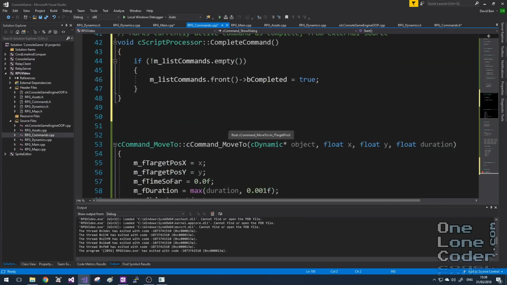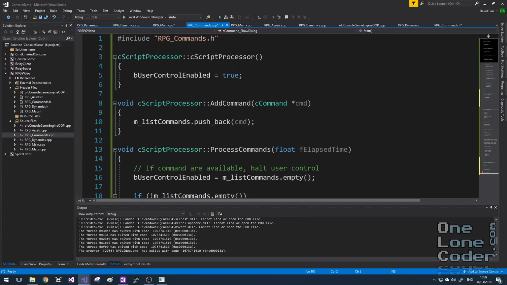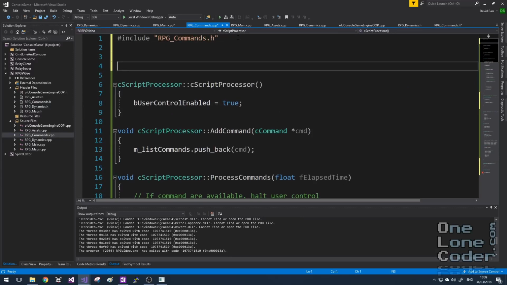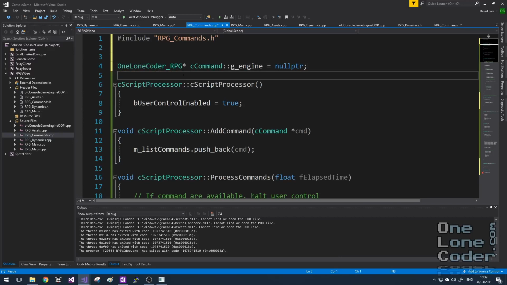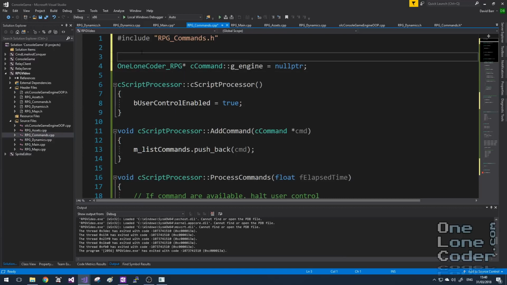So let's go into our CPP file. We know these are only compiled once. And right at the top, I'm going to include in here the actual definition of this variable. And it's a pointer, and I'm just going to initialize it to null pointer to begin with. Again, the compiler is happy with this, but it won't be, because there's still no body. What we can do here now is actually include our original file.